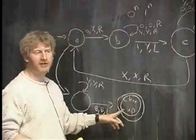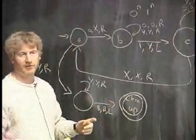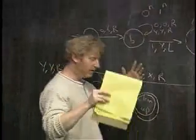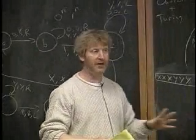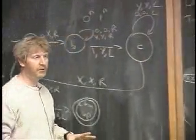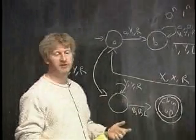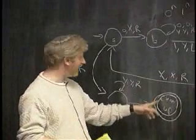If you enter a final state, you're done. If it's an accepting state, you say yes. You can also have rejecting states. Final states that say stop and say no. So that's different than any of the models we've had up until now. You can have final states that say yes, final states that say no. This is a final state that says yes, I accept.